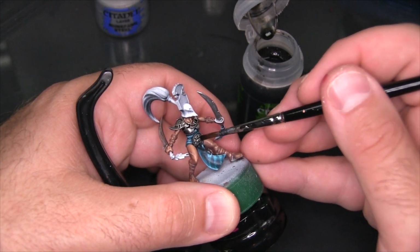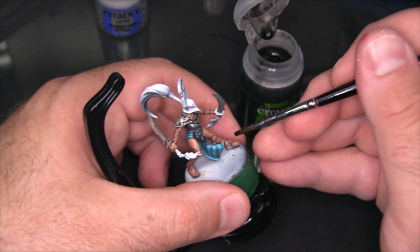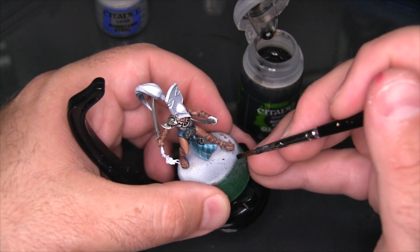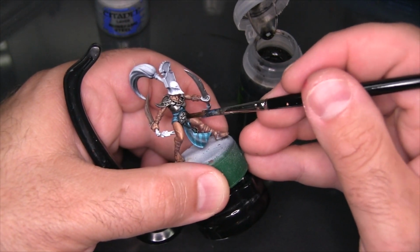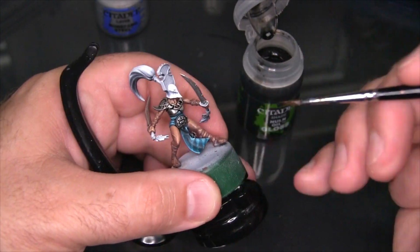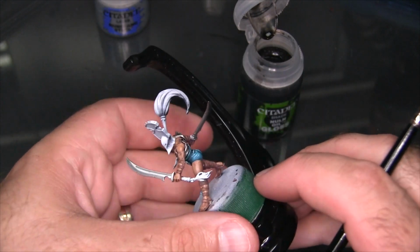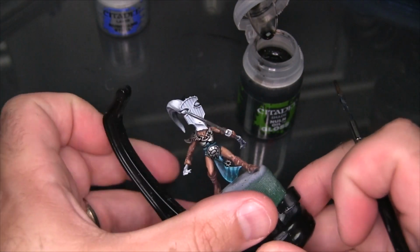I'm just going to bring this same wash onto the little emblem here. I'm not going to worry about it on the shuriken. The shuriken's a small flat object. All I'm going to do is bring just a little bit around the outside of it to help shade it and make it distinct from the clothing. Basically I'm just making an outline around the clothing. And on the back side, I'm not even going to worry about that because the clothing is much, much darker on the back. I didn't really highlight it whatsoever, so it's already a fairly dark division. I don't need to worry about it. Just coming under this arm one more time. Going to let that pool up.